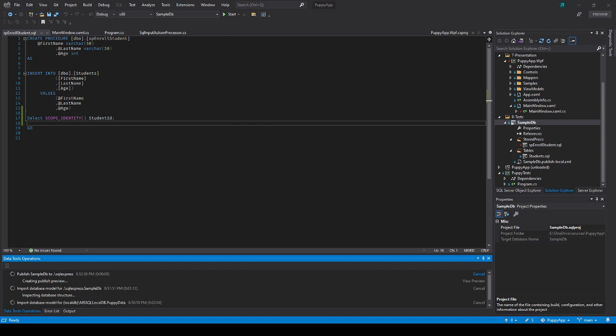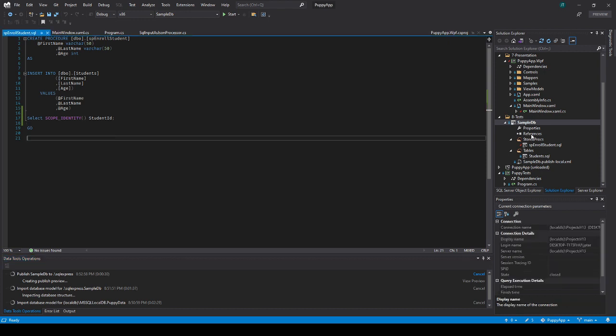Then what I did was to publish the database to SQL Server using the publish system in Visual Studio. My database is defined as a SQL project here.